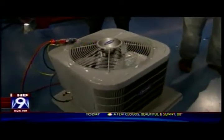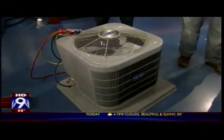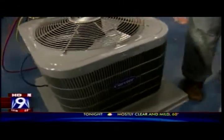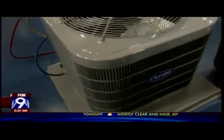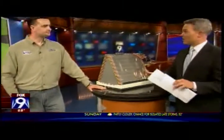Secondly, you want to go outside and make sure that the air condensing unit doesn't have shrubs or trees around it. You can even take a garden hose and clean off the condensing unit and the fins around the unit to make sure you get rid of the cotton, leaves, and debris that build up. So you can give it a good spray — you want to make sure that all that stuff is out.